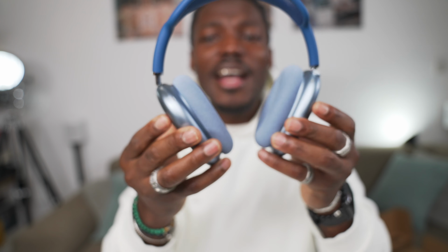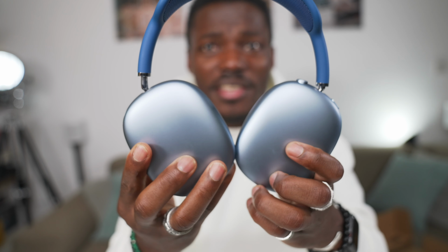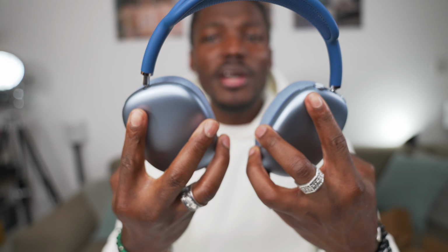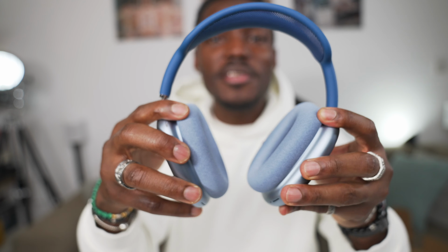But other than that, it folds flat that way, which is nice for collapsing it and putting it back in the case and putting it around your neck as well. But other than that, it doesn't do much more in terms of collapsing. It would have been nice if it goes all the way up as well, but this is quite flexible as well and really strong. So you don't have to worry about breaking this anytime soon. I don't know anyone who wears headphones like that anyway, so that's not something to worry about, but maybe we wear it like this.